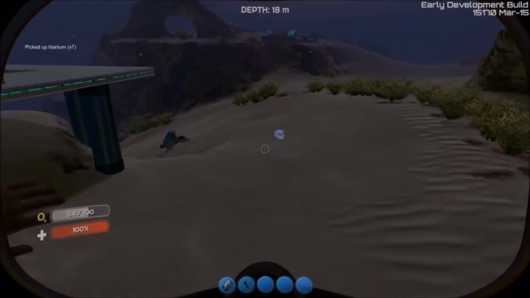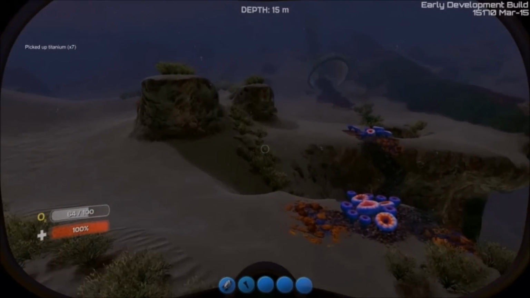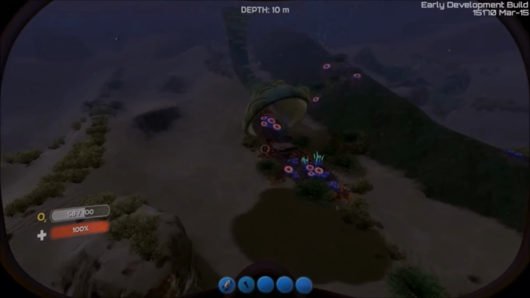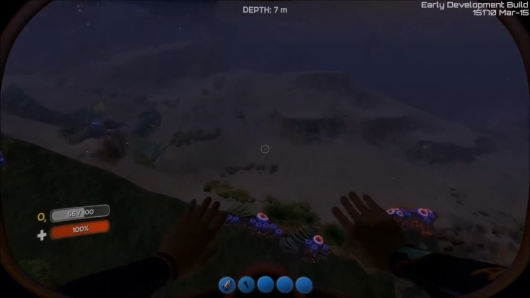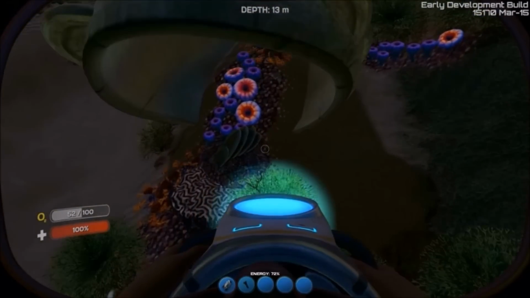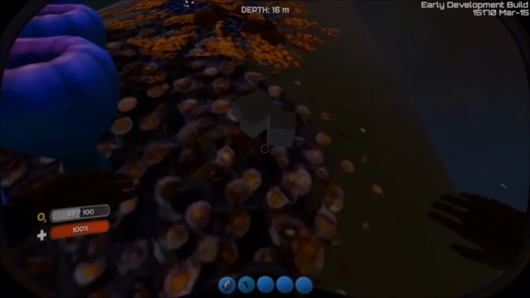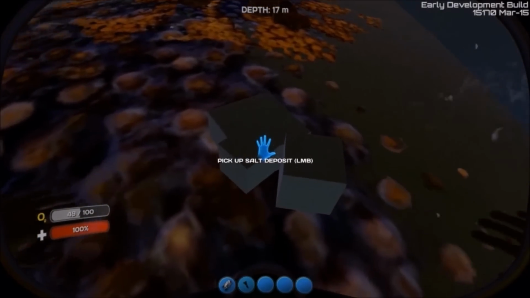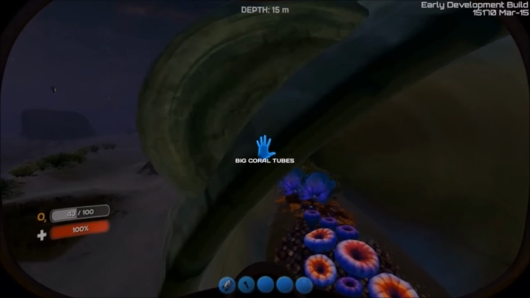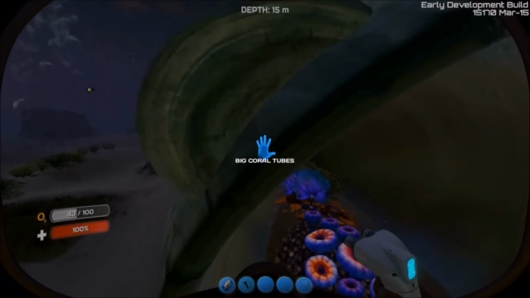Another thing I don't know where to find is a sand deposit or a salt deposit. Like I know there's salt down there, but for certain things you need a salt deposit. Oh, maybe those things are just called a salt deposit now. Let me check. Yep, they're called salt deposits. Okay. Never mind. Big coral too. Can I break it? Dang.